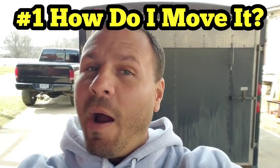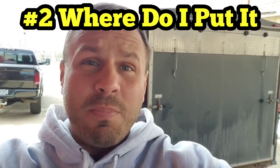To be in this business, there's two fundamental questions you have to answer for yourself. Number one, how are you gonna move it all? I always encourage a covered trailer, such as this, with a ramp door, because everything is done on the ground level. You don't wanna be lifting up over and over and over again. And a box truck, well, that's a whole nother engine you have to deal with. So thankfully, we've got Ramsey's, we've got the covered trailer, but the second question is, where am I gonna put it? And this stuff can overwhelm your life.